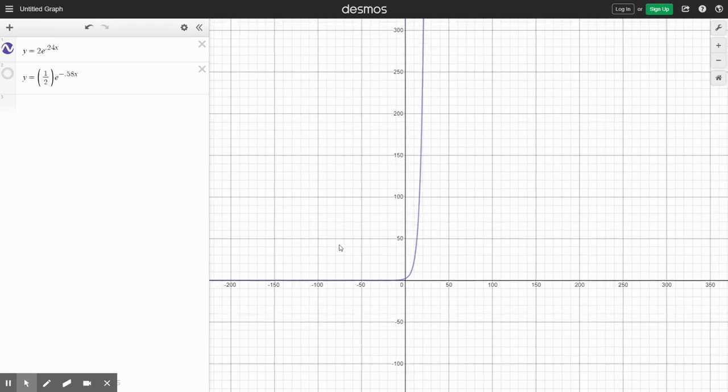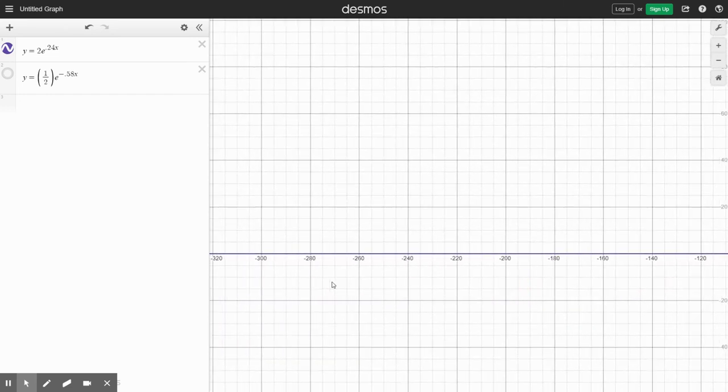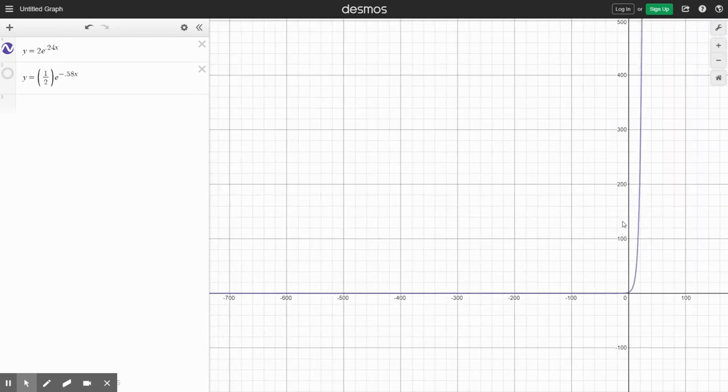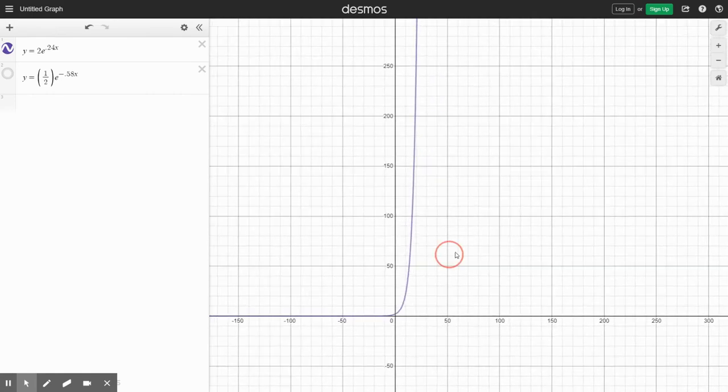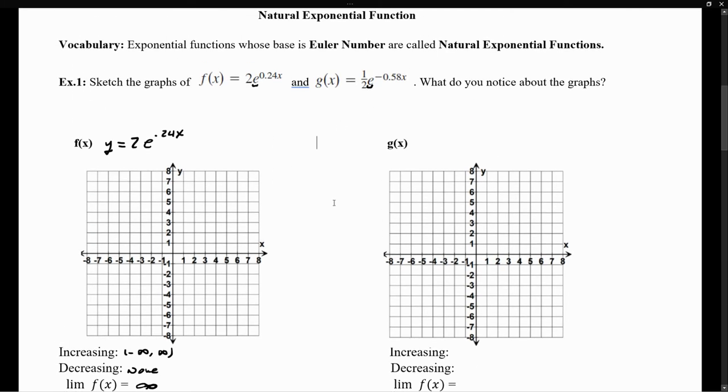But notice that we do have a horizontal asymptote, because if we keep scrolling to the right-hand side, my function doesn't seem to be passing the y value of 0. And if we zoom a little bit farther out, notice that this is still my function, and we seem to have a horizontal asymptote at the value y equals 0. So let's write that down. Are there any asymptotes? Well, there seems to be a horizontal asymptote at the value y equals 0. So this takes care of an increasing exponential, or natural exponential, function.